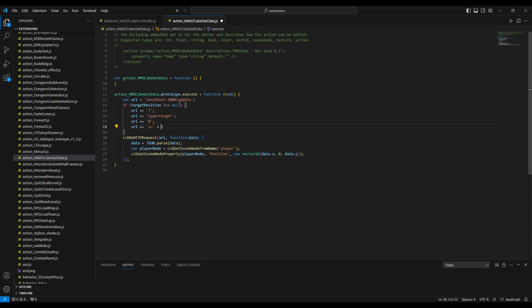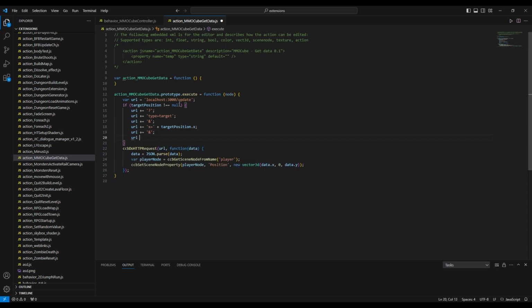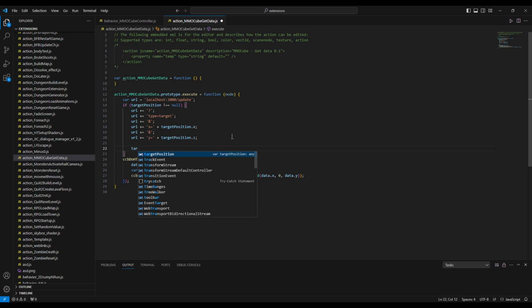So it will be type target, and for x we will do target position dot x, and then we'll do another and for that we will do y equals plus target position dot z. And after everything is done, we will also make sure that our target position is null again. That way we won't be sending the data all the time, only when left click occurs.